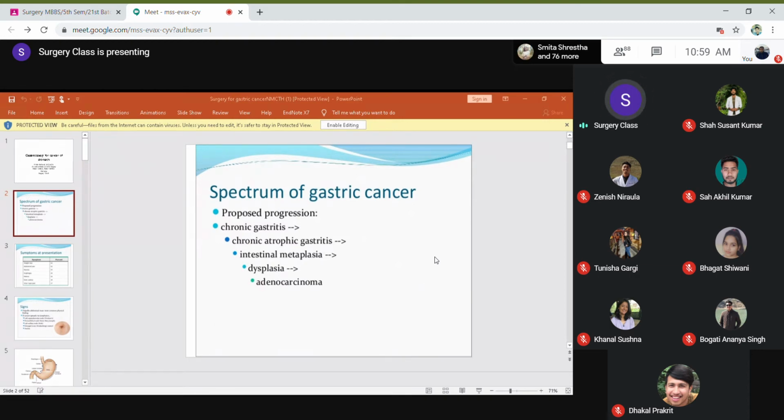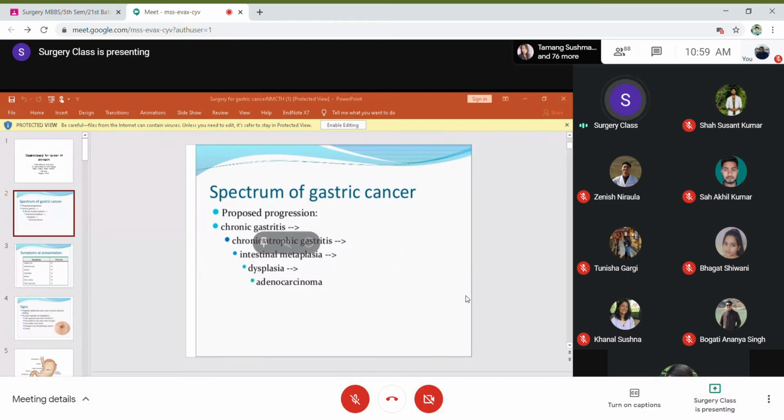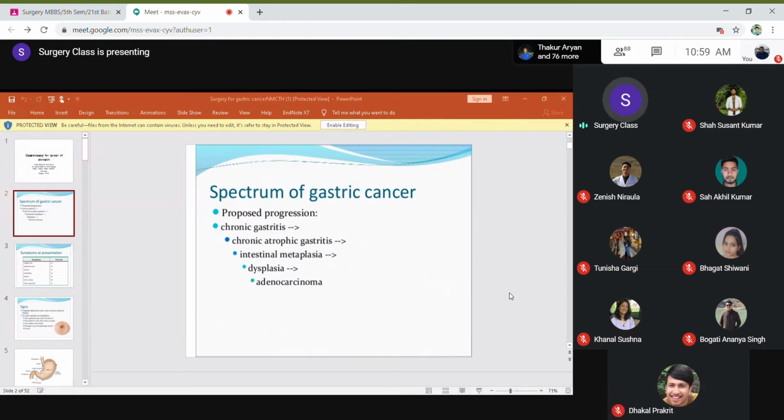So it's very difficult if the tumor is in the lesser curvature to get the proximal margin. So you have to go for a total gastrectomy. Okay. But if it is in the greater curvature, you can easily get the proximal 5 centimeter and the distal margin. Okay. So if you see this picture and keep it in your mind, then you can easily assume what could be the procedure, what type of surgery you are going to contemplate.